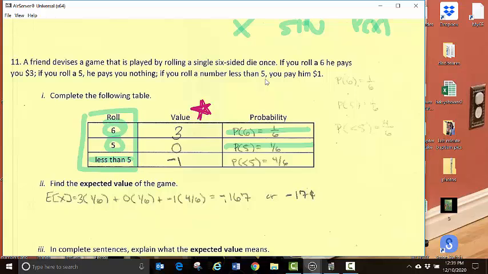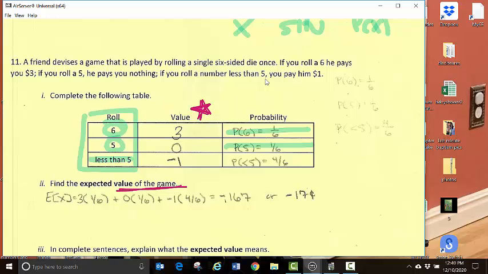Okay. Are you looking at it from the kids' point of view or North's point of view? So you have to look at whose point of view it is. Okay. Find the expected value of the game, and this is in terms of the player. So they're not saying you have to pay anything to play the game. They're making it easy. You just get to play.